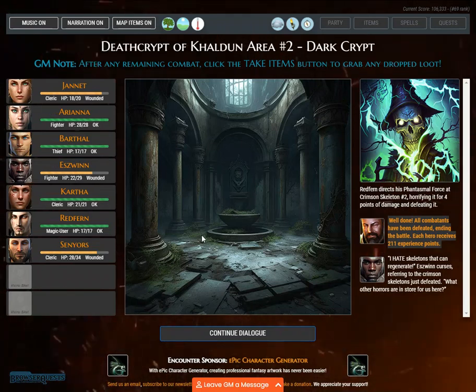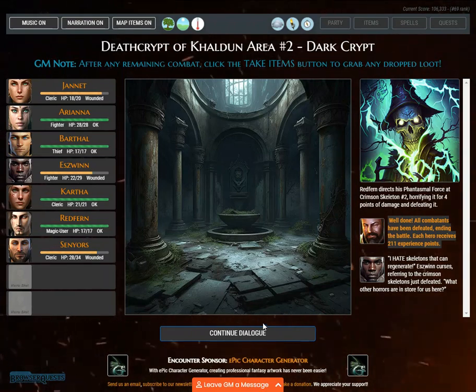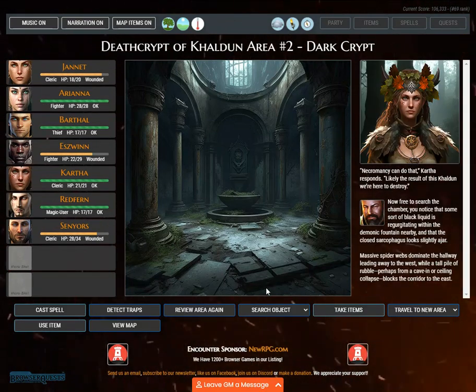"I hate skeletons that can regenerate," Eswin curses, referring to the Crimson Skeletons just defeated. "What other horrors are in store for us here?" "Necromancy can do that," Kartha responds. "Likely the result of this Khaldun we're here to destroy."